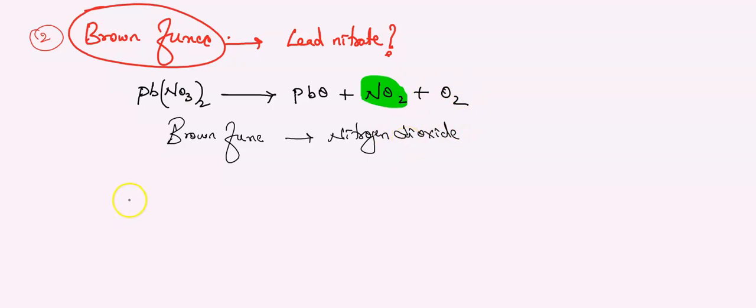Now is the given chemical reaction balanced? Yes. So to balance, children, I don't have sufficient time to show you each and every step. So straightforward I am coming to the conclusion part here. If you want to balance this reaction, you have to write 2 Pb. Okay. Then you have to add here 2 and here you should add 4.